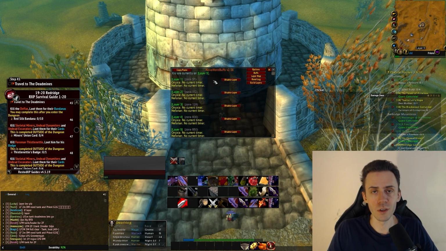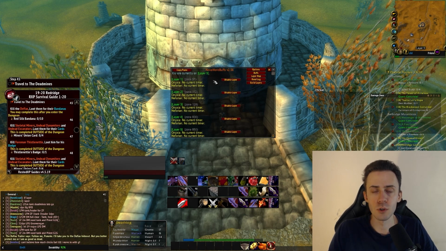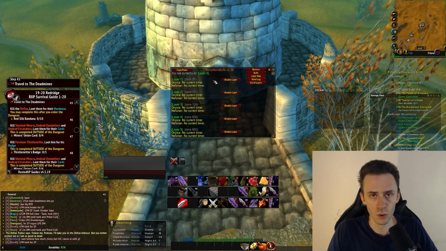The word of caution here, do not layer swap or layer hop in the areas with the mobs. Like for example, everything is cleared on your layer and you want to jump to a different layer, you can end up in the situation with a lot of mobs around you that are gonna instantly aggro on you and just kill you. So you don't want to do that, especially avoid doing that in caves and stuff where there is little room to escape.